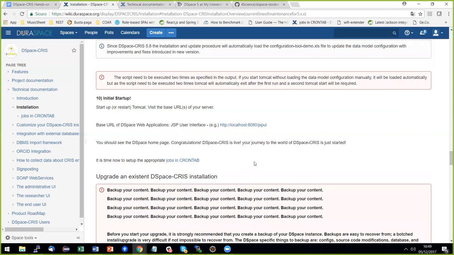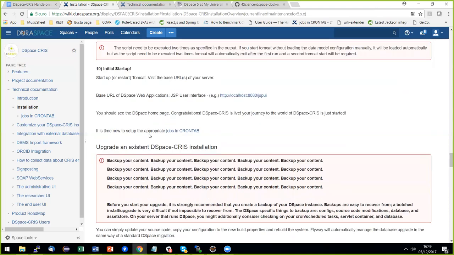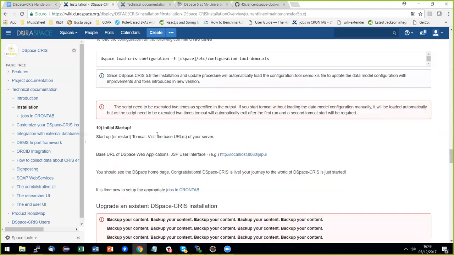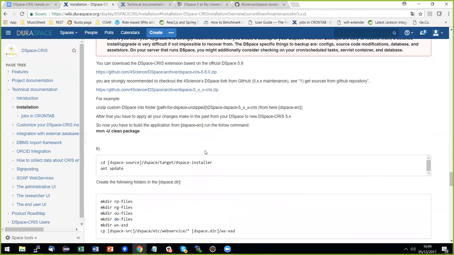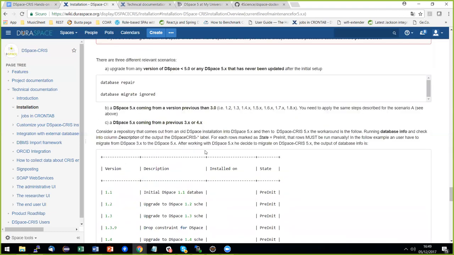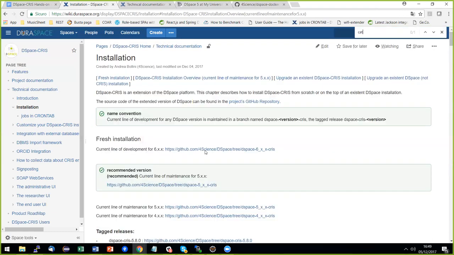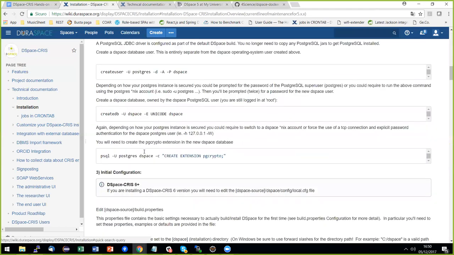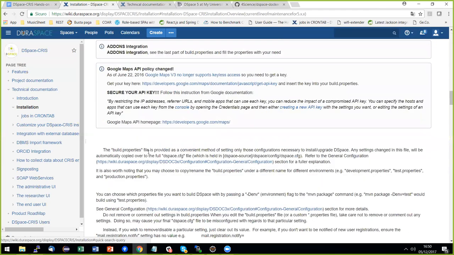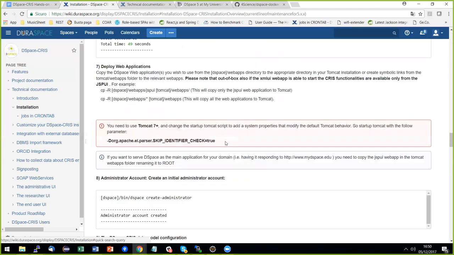Can you give us some background on what it's doing and why this is necessary? Yes, this is what we need to do now. Essentially we have built the system and now we need to deploy on Tomcat. So to deploy on Tomcat, we need to, I will search. Okay, here. This is the note that Pascal talked about.